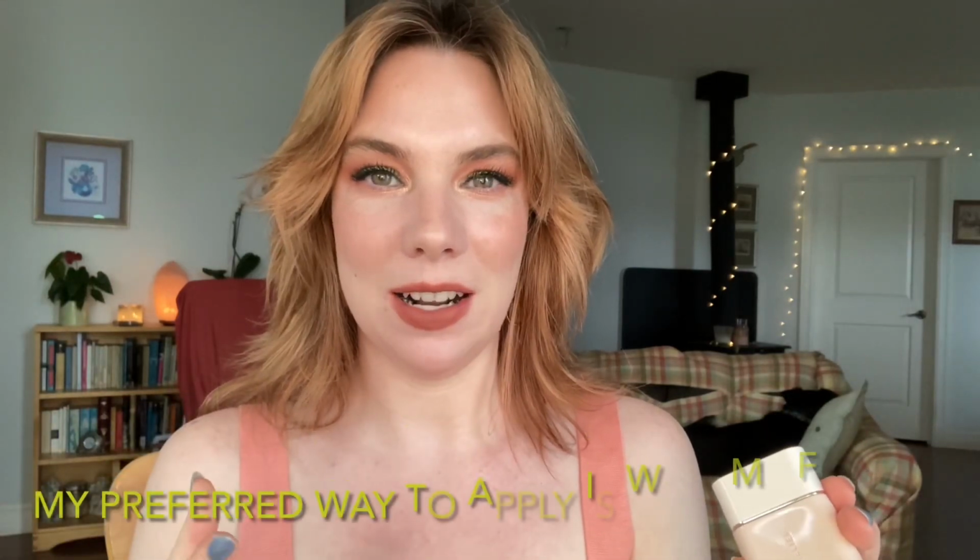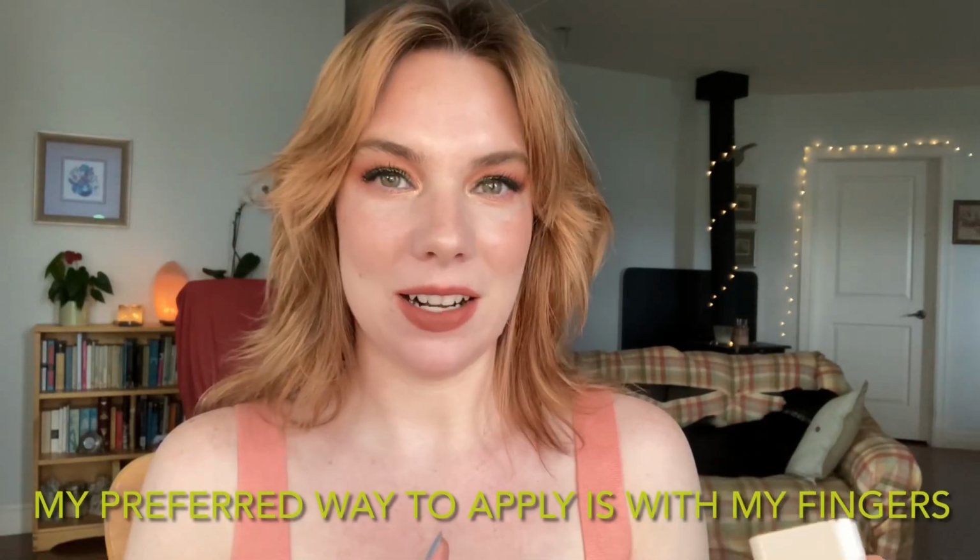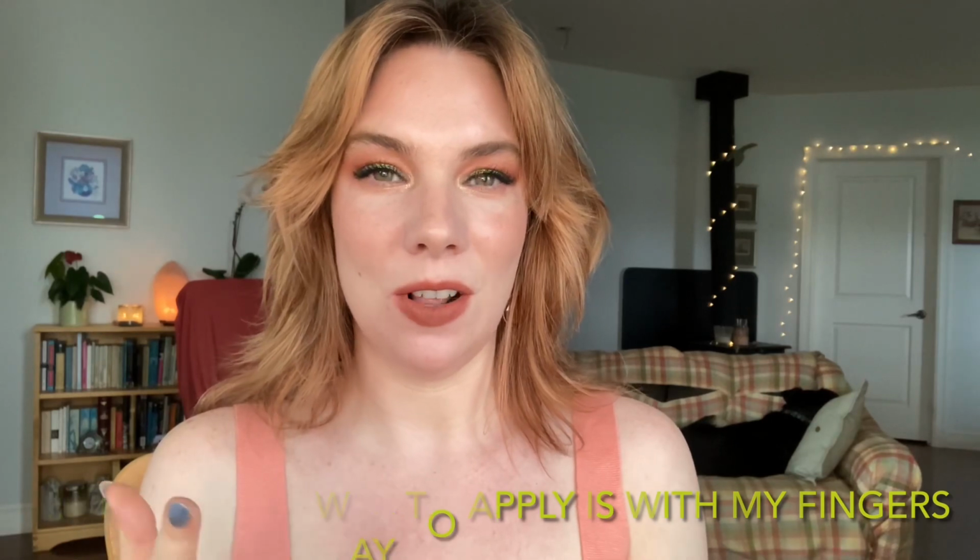I wasn't having a very good skin week when I was trying this out at first, and I've had a chance to test it out now when my skin is in not so great of a state and when it's been in a little bit of a better state where I'm happier with the way it looks. And I can conclude that I like this for when my skin is already looking and feeling pretty good. I don't like it so much. I don't find it very useful when my skin is not doing so well, when I'm in a state where I'm not so happy with it.